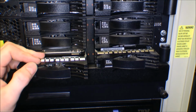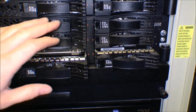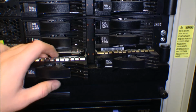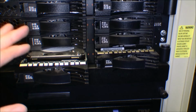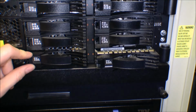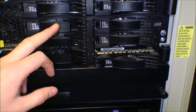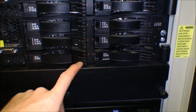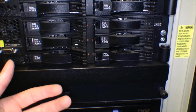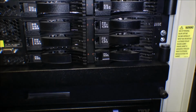There is also the option of going with a RAID 5 with a hot spare. This means that you will have 5 disks running and 1 disk inside the tray doing absolutely nothing. It will be connected, it will have power on, it will be in the server, but it will just be standing by. Should a disk fail in a RAID 5, then it will take in the hot spare. So the hot spare will go into the array and be the new disk, and the disk that has failed will be blinking yellow and not be working.